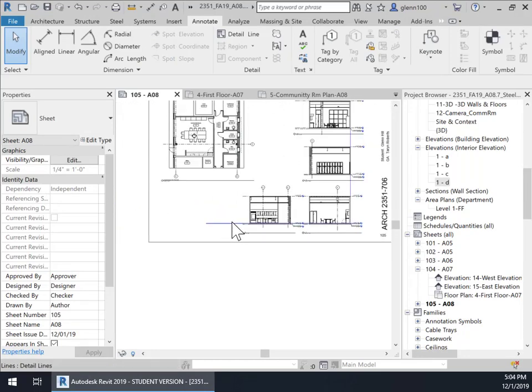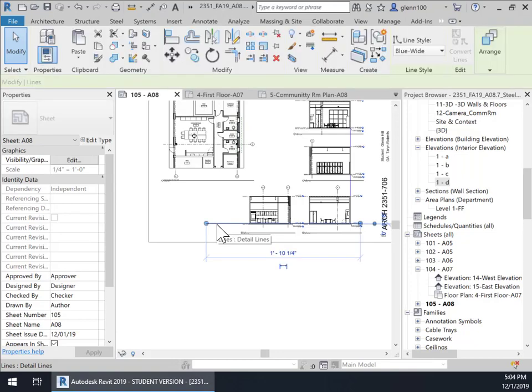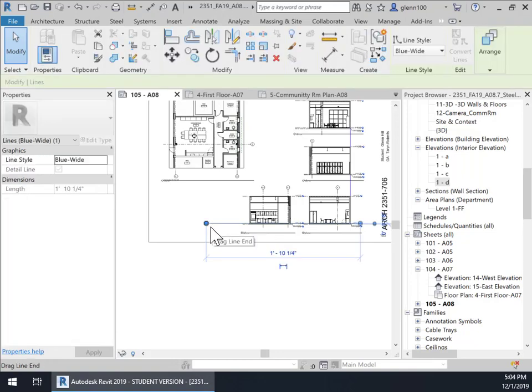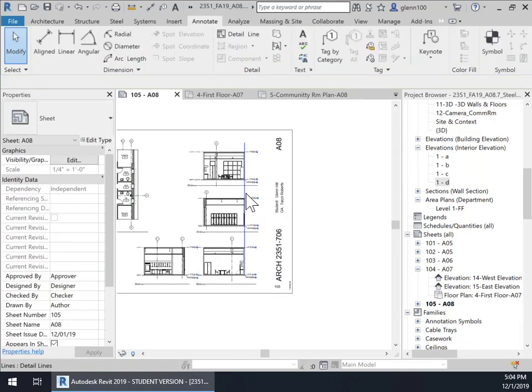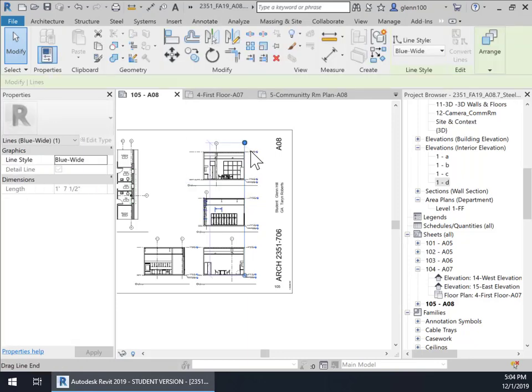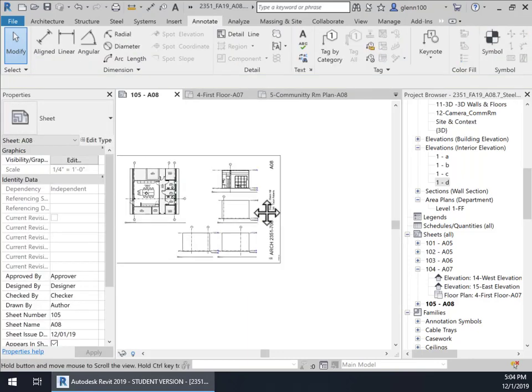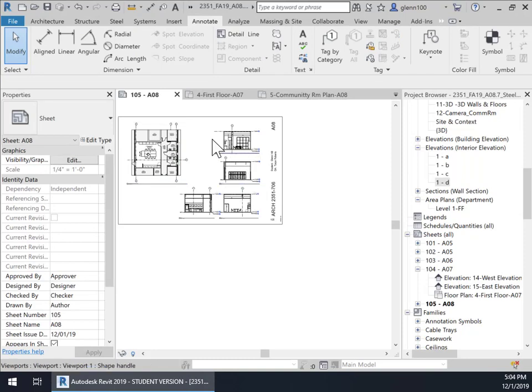Okay, the next thing I'm going to add in is my rendered image, okay? And this detail line, I don't need it anymore, so I'm just going to delete it out. The same thing with this one, so I don't forget. Okay, and then I might move them around compositionally a little bit more, line some things up, just to make it look a little bit better.